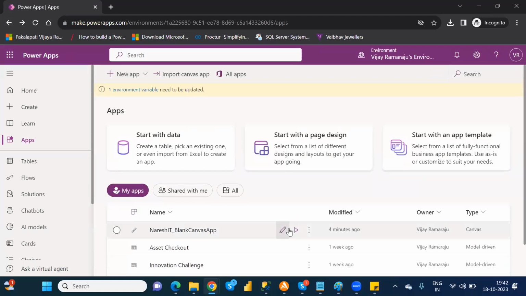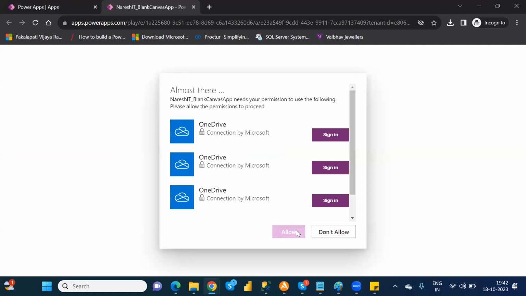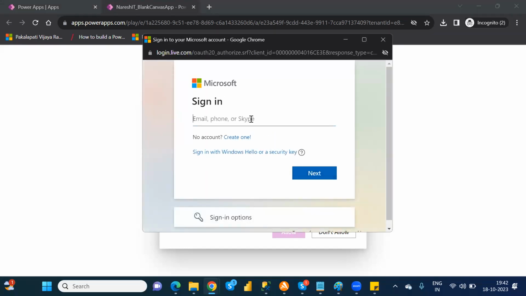Suppose, for example, I need to play this one. If I click on it, it asks for some authentication related to the sources you are using.